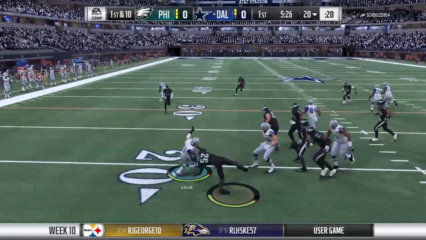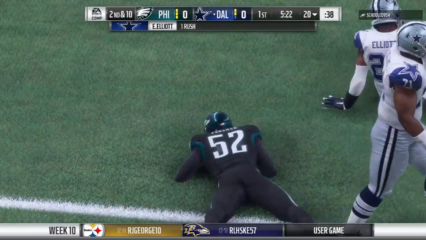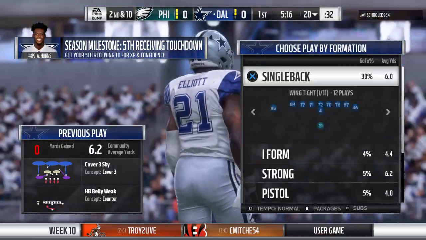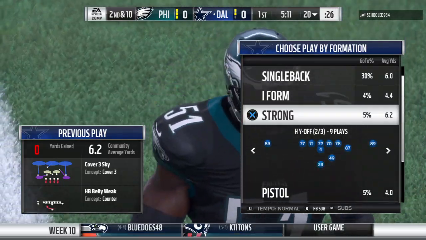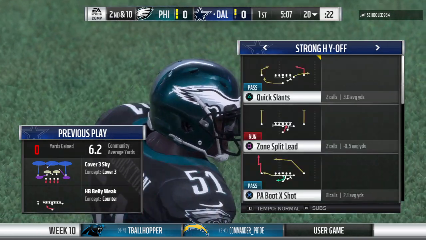Here's the first carry for Ezekiel. And nothing doing on his first run. Back to the line of scrimmage, and that's it. No gain on the play there. Second down. So nothing there. I don't know that that's all on the back, though. You've got to look at blocking there, don't you? I would agree with that totally. At some point, they have to win at the point of attack. Instead, it was the defense getting it done again and holding them to no gain.